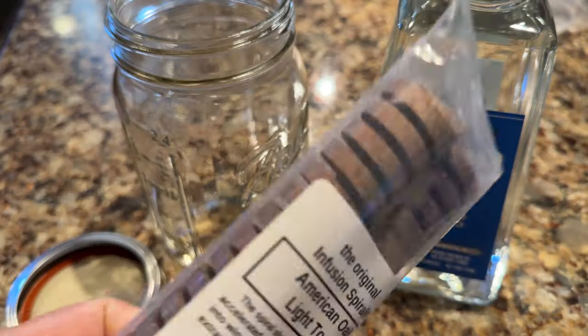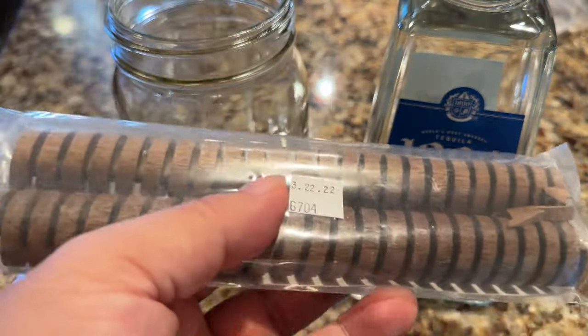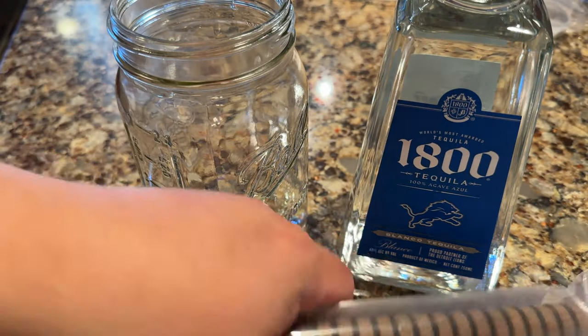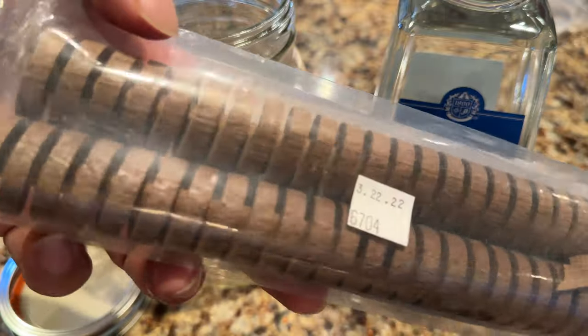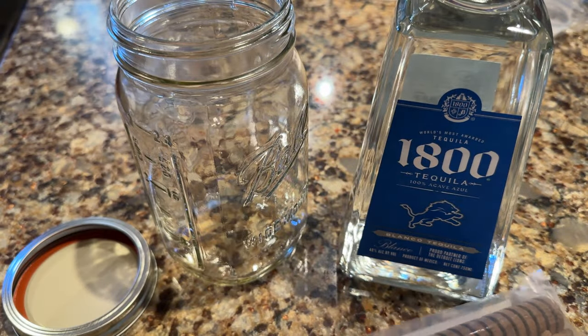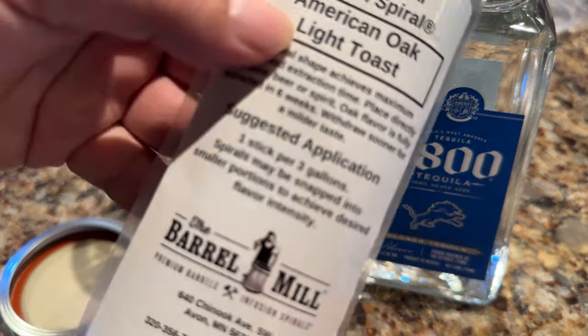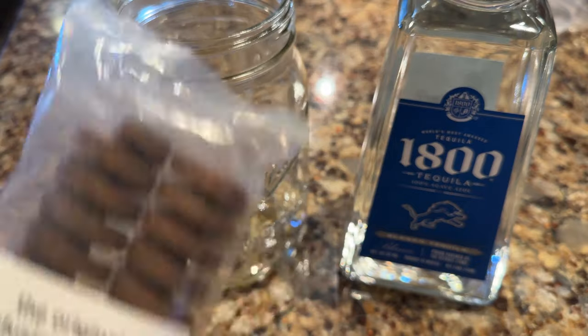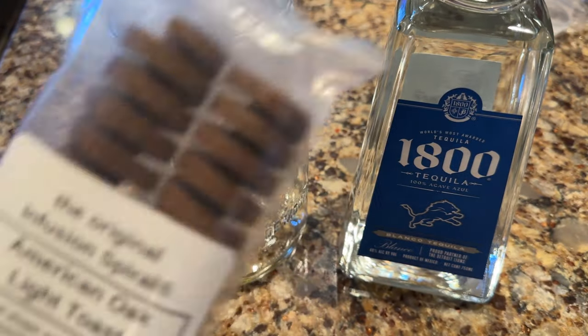Now, the funny thing is, I've ordered spirals like this before, but they were very small, like half a cigar. These things are like two cigar sizes. So they are much bigger than I expected them to be. And in fact, what they say here is that one stick is good to treat 3 gallons. I do not have 3 gallons. I only have a quart here, about a liter.